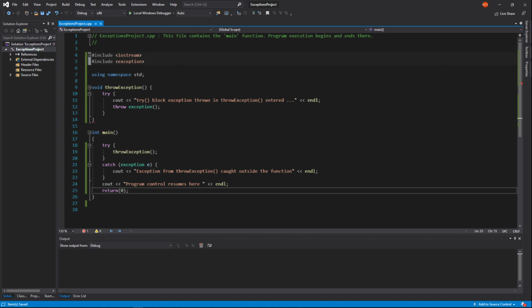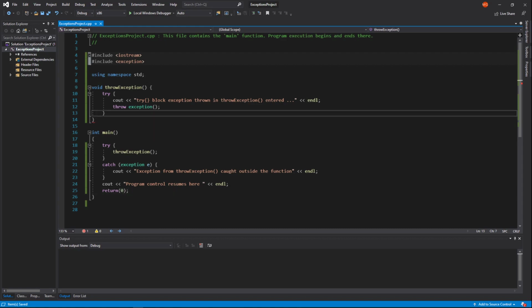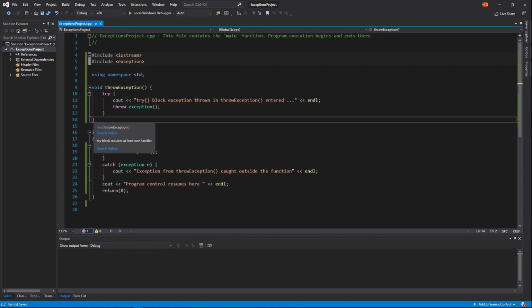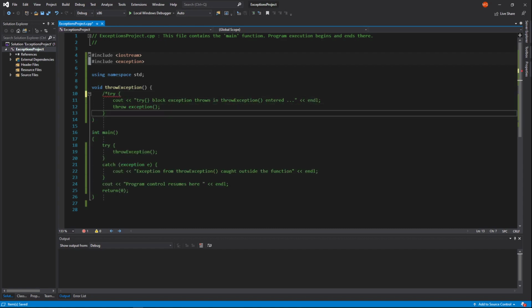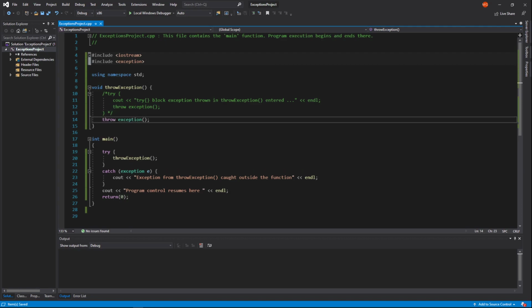Let's see, what did I do? I did not put a catch. Now, can I just not throw? What's it going to ask me? One handler. Oh, I see. So what I could do is, let me just do this. Let's go like this. And then all this function is going to do is throw the exception. How's that? Control S. So this function just throws an exception, and then it's going to be caught outside. Let's run it and just see what happens.